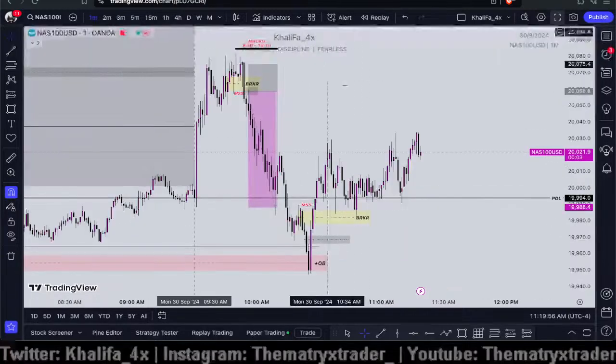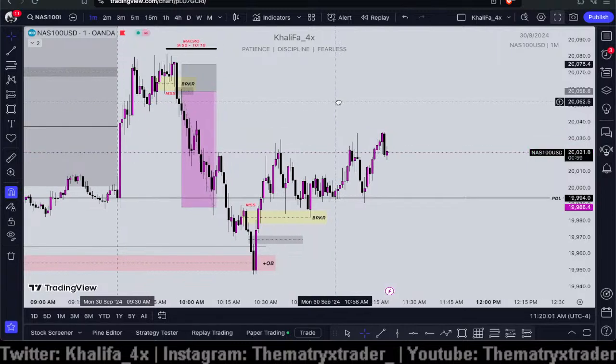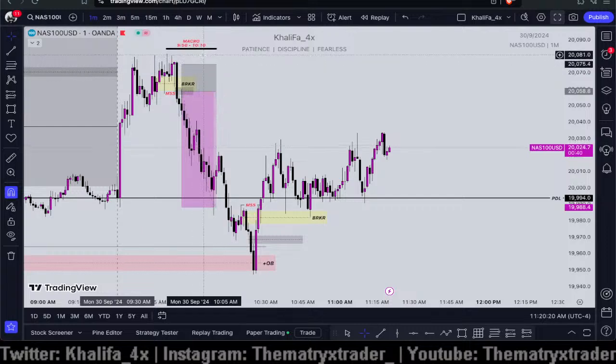Now let me tell you this. The macro is not any kind of indicator. Macro is actually a specific time window, and the macro is that which delivers the price. Like obviously when you got your entry, there has to be something in the algorithm which delivers the price, and that's the macro's timing. Like you see this 9:50 till 10:10, this is the macro's timing. This is the time window between 9:50 and 10:10.